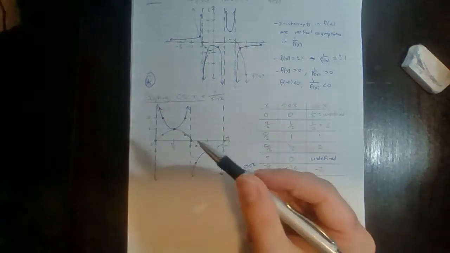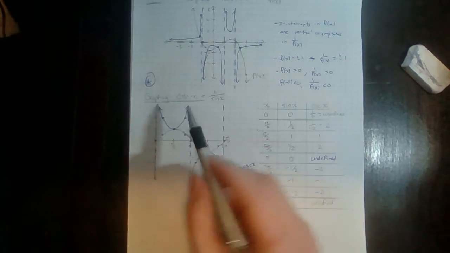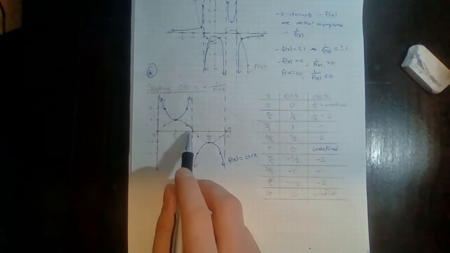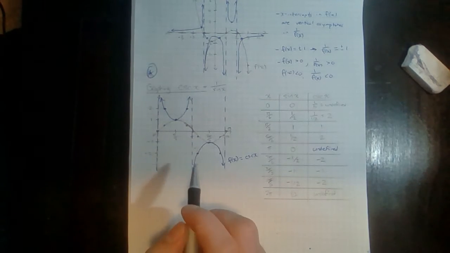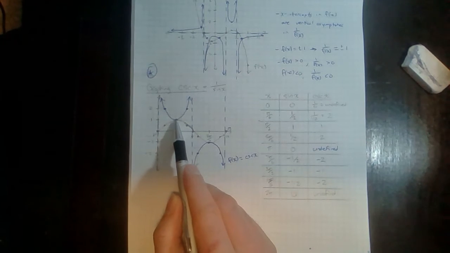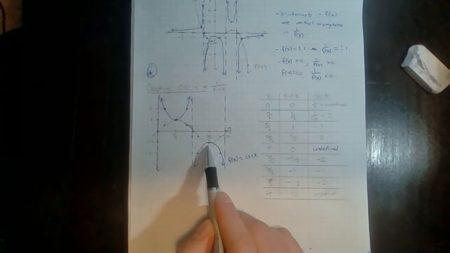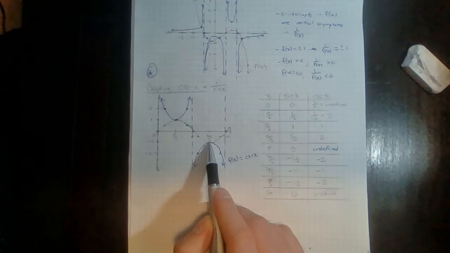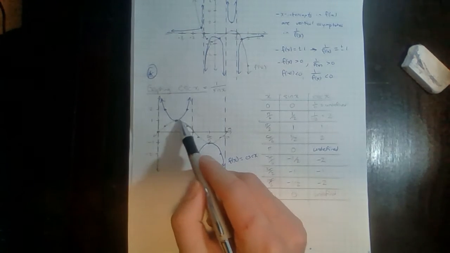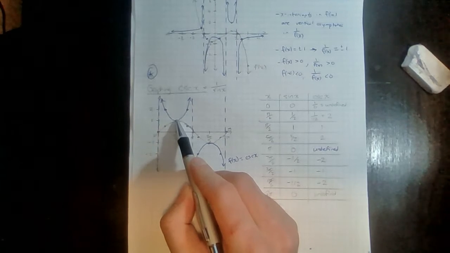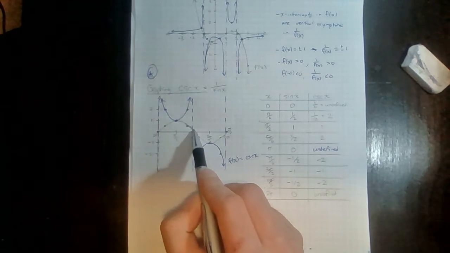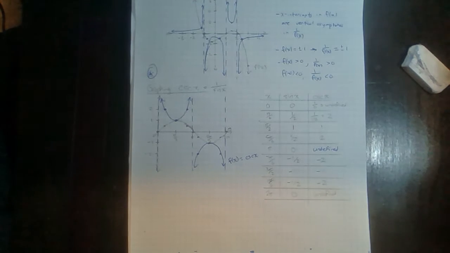So we can see it follows the same guidelines as the reciprocal functions we've looked at so far. Every time we had a 0 on our original function, we have a vertical asymptote on our reciprocal. The points f of x equals 1 and f of x equals negative 1 stay the same. And where the original is positive and increasing, the reciprocal is positive and decreasing, and then positive and decreasing, positive increasing in our reciprocal, and so on.